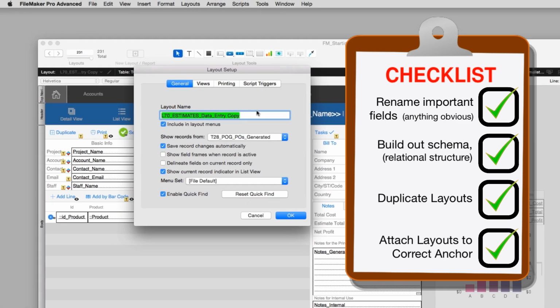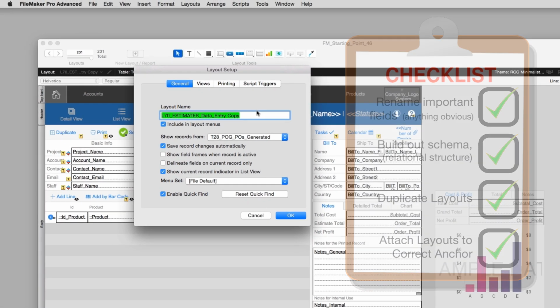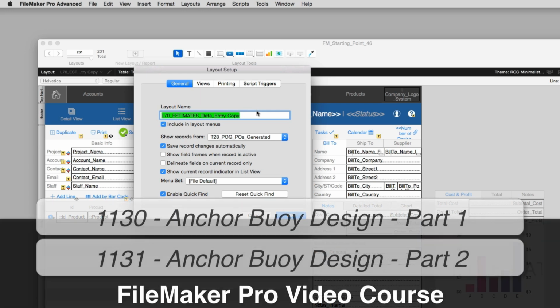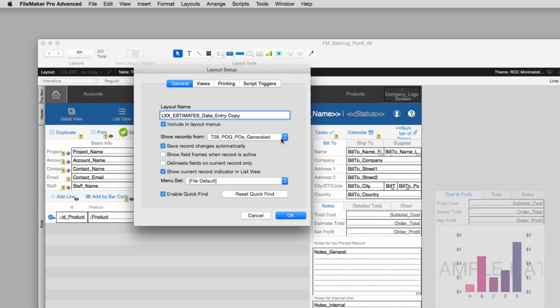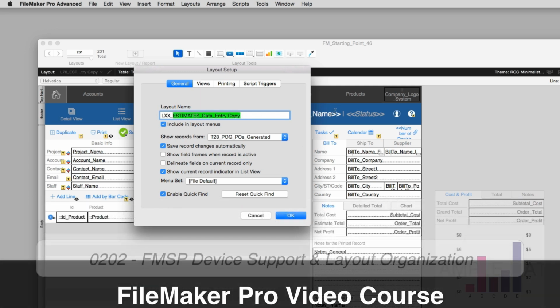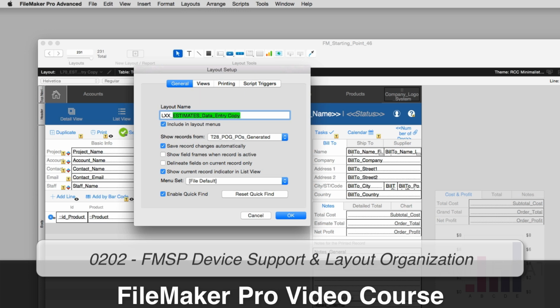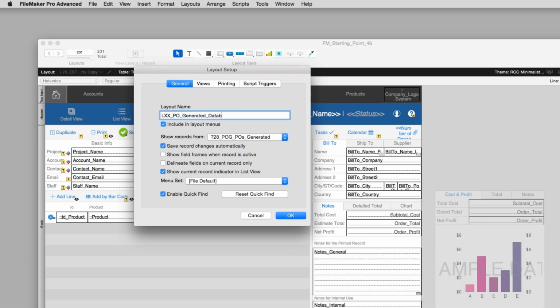Once again, if you have questions about the technique here or what we're doing, check out our videos on Anchor Buoy. That's in our Pro video course. So I'm going to go ahead and rename the layout name. I'm going to give it a couple X's right here because I don't really know what the number is going to be at this point. I just want to kind of get it going. Once again, I'm using underscores on the outside chance that we actually use this somewhere down the way in a PHP page or URL somehow.